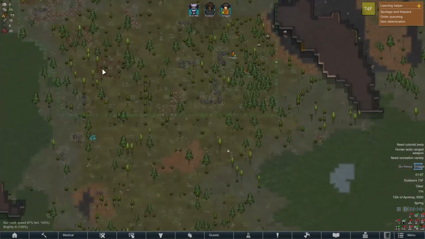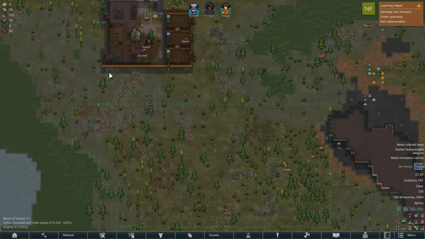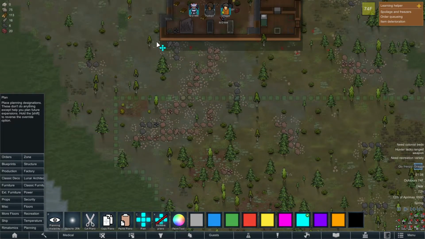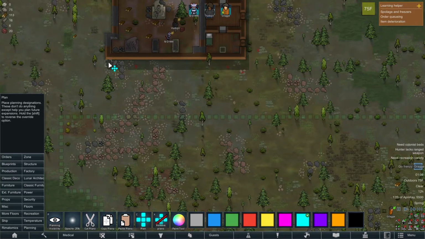So this is sort of like our farming area. So we need to have the kitchen, or we need to have the freezer. We could build it right here if we wanted to. The freezer needs to be big. The kitchen can be a little smaller. So we can do something like this.